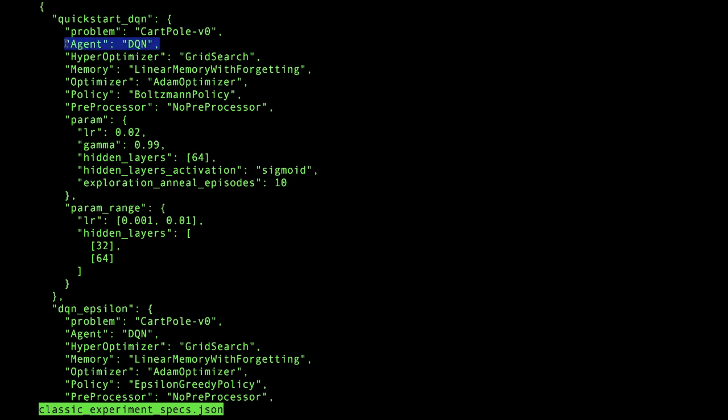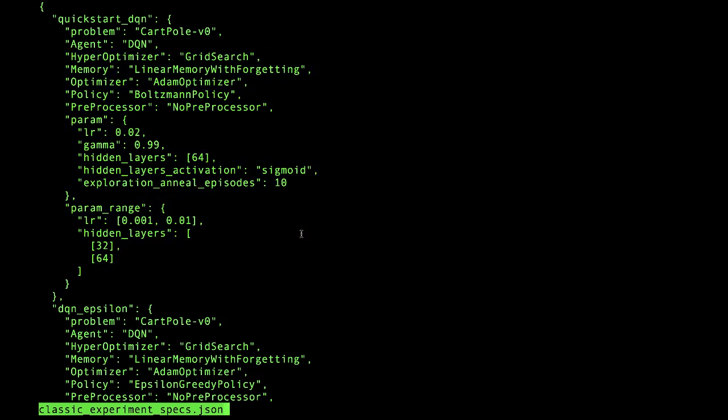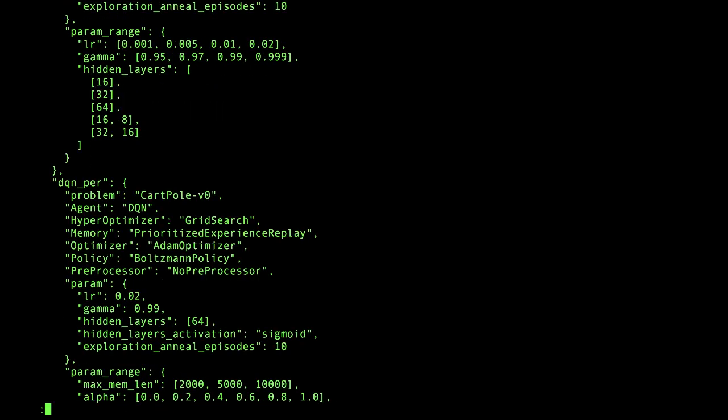You just specify in the JSON here what OpenAI Lab game you want to be playing, and which agent from the library of agents that OpenAI Lab provides. I'll show you how to pick different agents momentarily. And then there's a bunch of different parameters that you can select and search over. So let's find in here the DQN experiment itself.